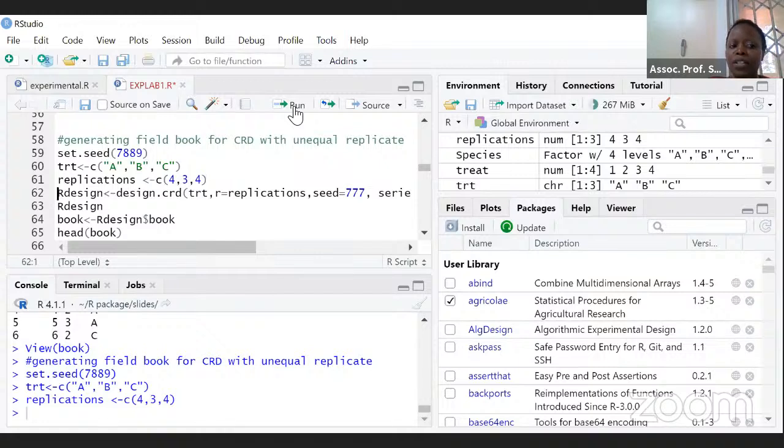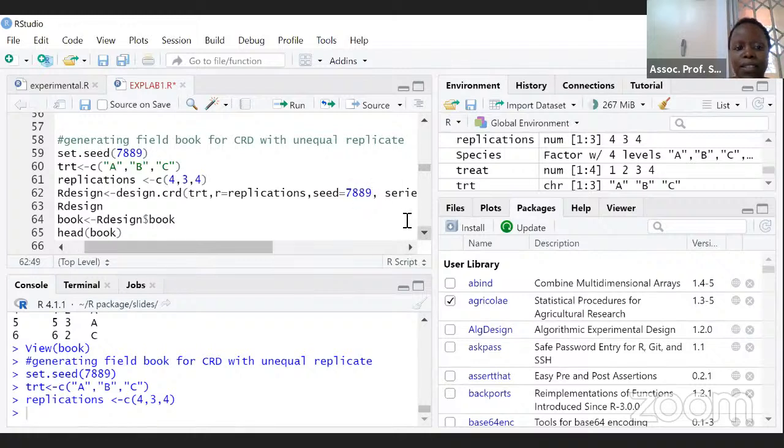Now I'm bringing all the things I've done above. TRT we've already specified. R is equal to replication. We've already specified replicates. The seed is equal to 7, 7 wherever. Now here I put a different seed. I can actually change and put the same seed as I used above. So seed 7889.